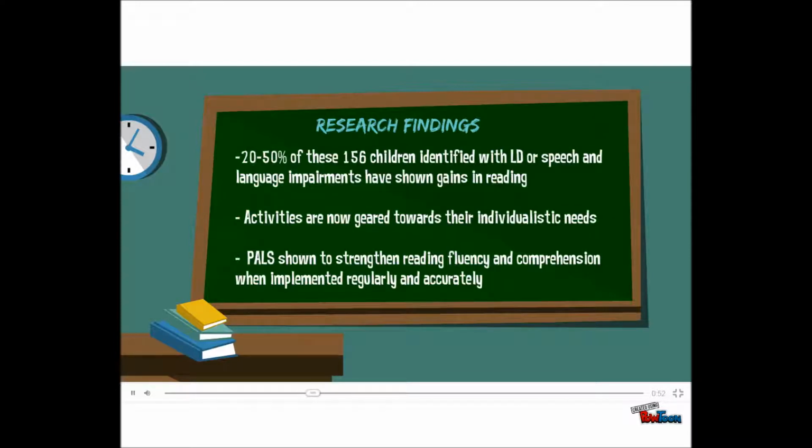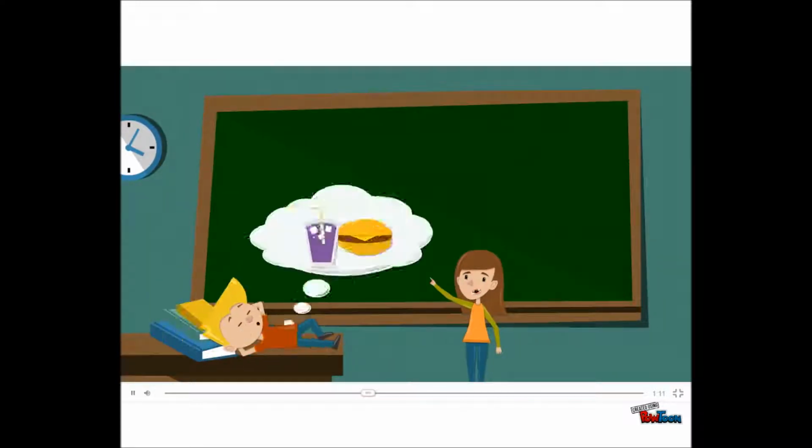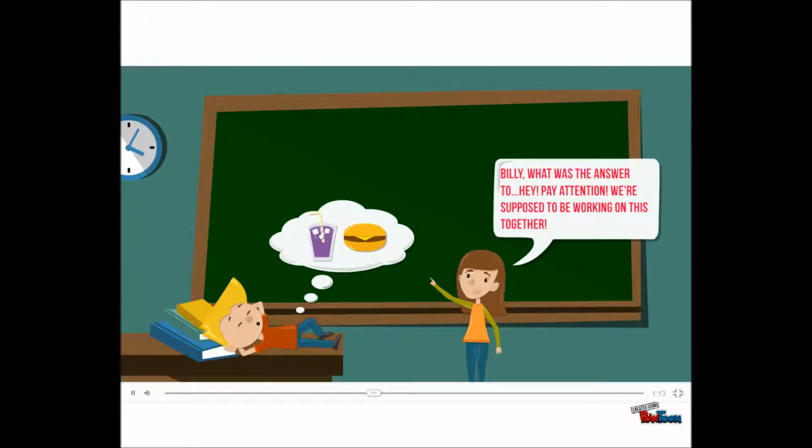As a result, 20 to 50% of these 156 children identified with LD or speech and language impairments have shown gains in reading in comparison to the non-PALS classes because the activities are now geared towards their individualistic needs. Students are practicing strategies that have been shown to strengthen reading fluency and comprehension when implemented regularly and with accuracy. But great, Billy has learned to read, but what about his behavioral issues and social skill deficits?